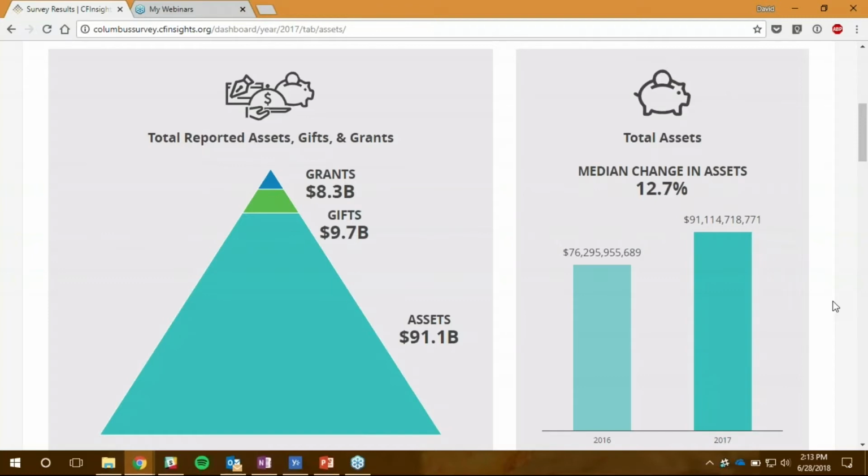Out of this $15 billion or so of asset growth that you're seeing from the entire field, I should note that a good portion of that is from the Silicon Valley Community Foundation, who themselves have grown about $6 billion or so in 2017. But that still leaves about $10 billion for everyone else, basically. So there's still significant growth across the entire field. And that is at least in some significant part due to market conditions in 2017, which helped to foster some of this growth.